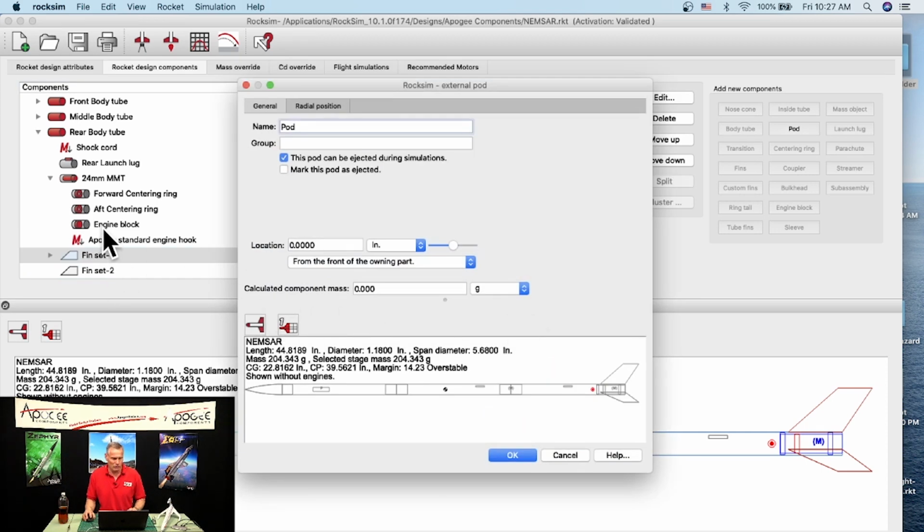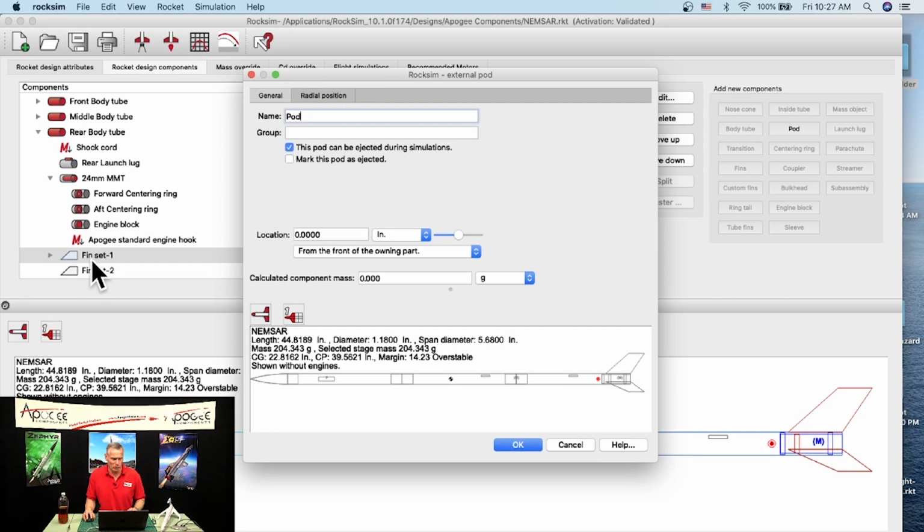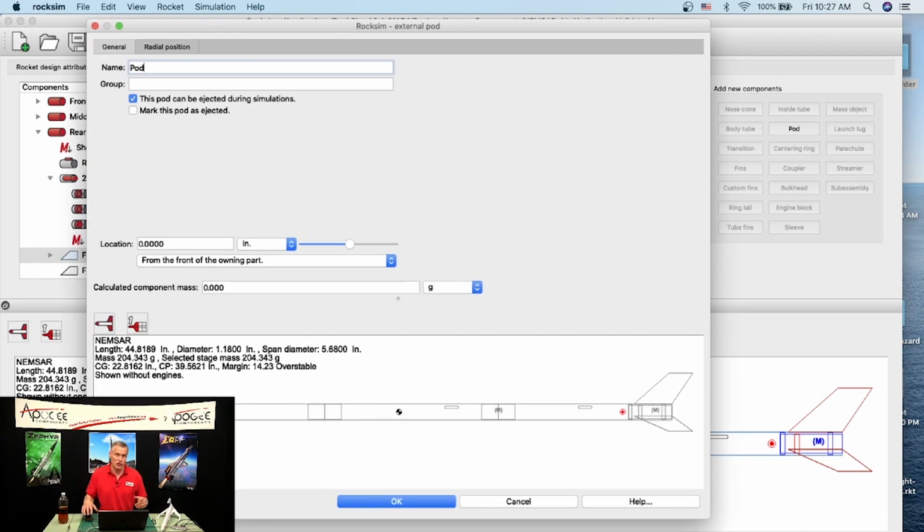If you look over here, I can't scroll because this window came up, but now there are multiple fins right here. And this first one has an arrow, which means that a new part has been added, and that part is my pod. So here is the pod screen. Now this is just a collection of parts. So I'm going to call this my tip fin pod. So I'm going to name it.